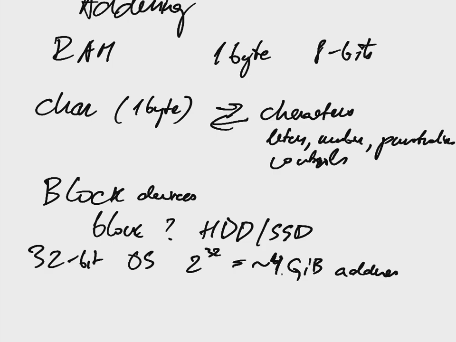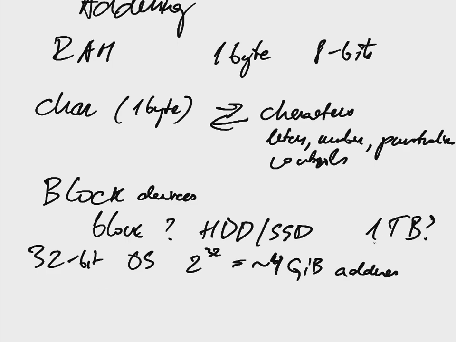4 gigabytes of data. But if you have, for example, 1 terabyte of hard disk, then the question arises, how can you actually use so large a disk if the only thing allowed in your operating system is just 4 billion unique addresses? And so you do not refer to addressable units in a hard disk just by a single byte or character. You refer to it with blocks.